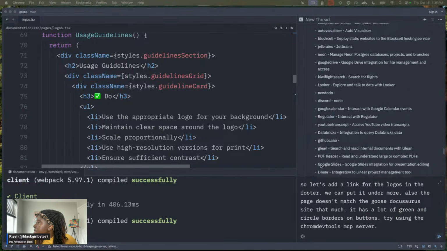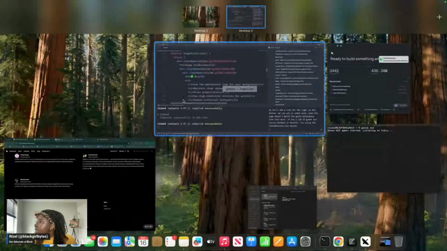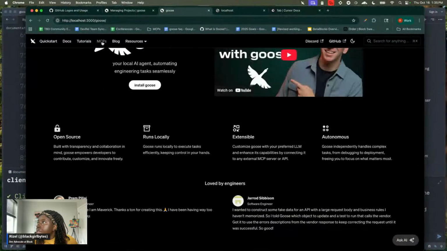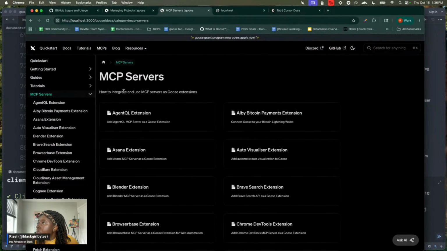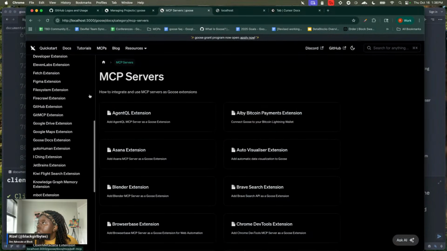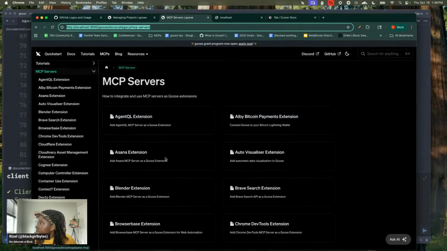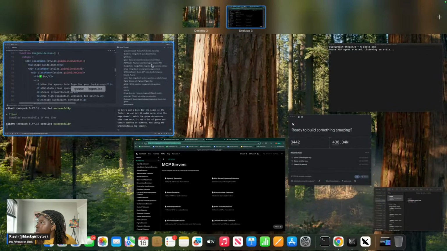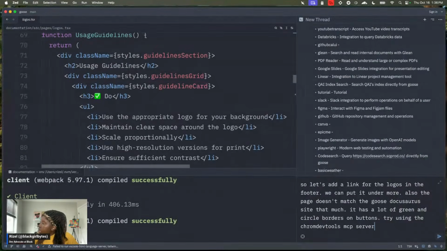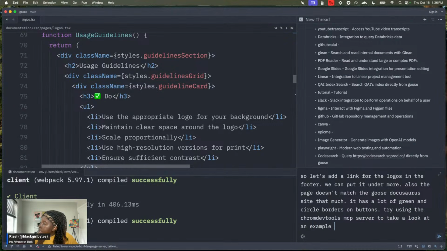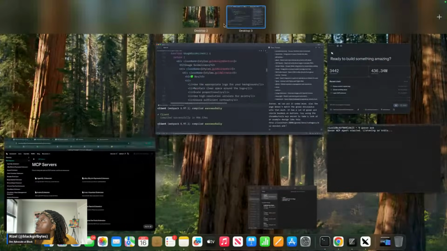And I'll tell it to take a look at a specific page. I just don't know which one I really wanted to look at. Okay, let's tell it, look at this.